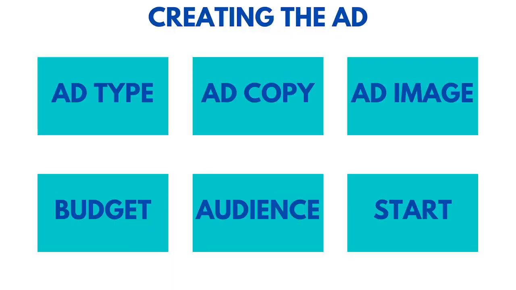We are only going to focus on 3. Those 3 are going to be PPE, and I don't mean any masks or anything like that. I'm talking about page post engagement ads. The next one we are going to focus on is CTW, which is clicks to website, okay? And the last one is going to be conversion ads.